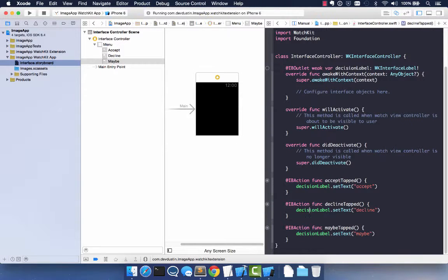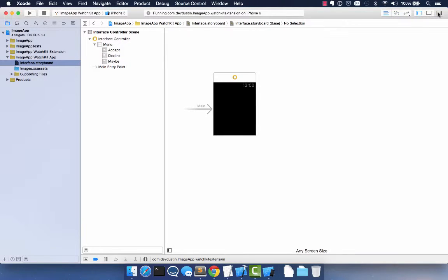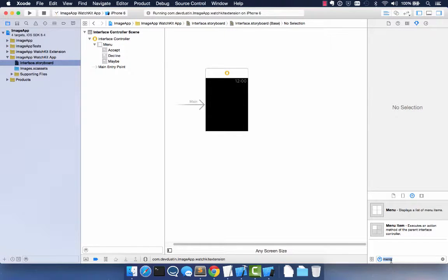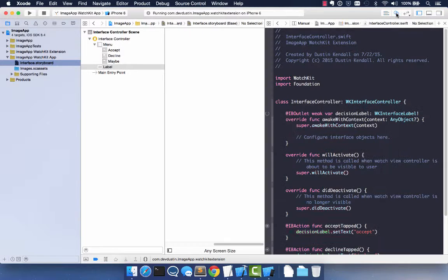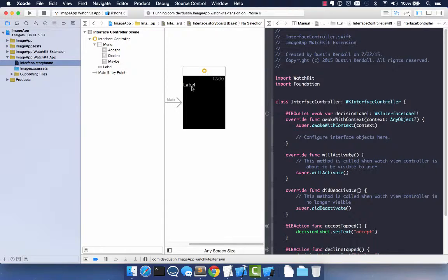If you notice, I created a decision label outlet. So let's go ahead and add that as a label so that we can print out which menu item was tapped. So go ahead and associate that label with that outlet. Connect outlet. Alright.